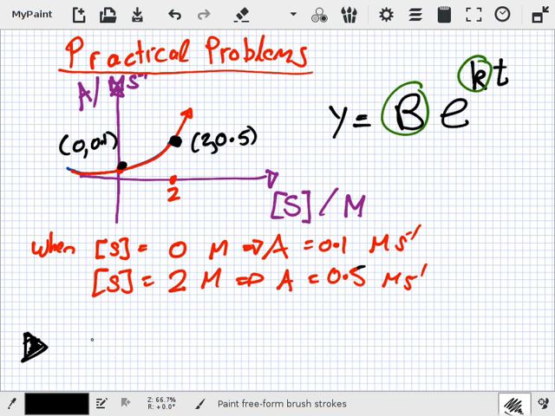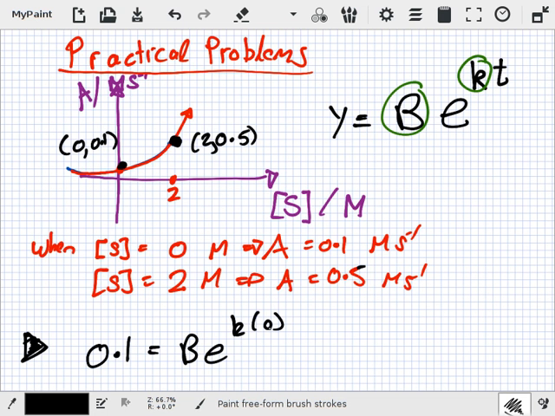So what do you think I should do first if I'm trying to figure out the b or the k? Which is actually easier to get first? The b is actually easier to get first. But how can we get that? We can get that by substitution. We can sub in a point. We know that 0.1 is on the graph. So we can say 0.1 equals b, e to the k, and the t is 0.